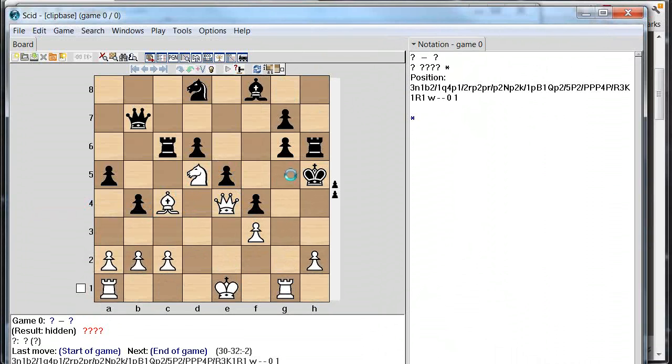Now from here you can go and open up a chess engine, you can move the pieces around, you can save this diagram into your chess database so you can call it back later if you're making, say, a collection of puzzles. So it was fairly easy to capture that chessboard diagram from any website and easily get it into our SCID database, and in fact into many other databases and chess playing programs.